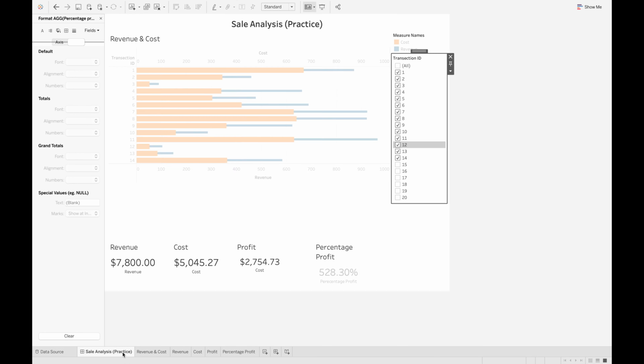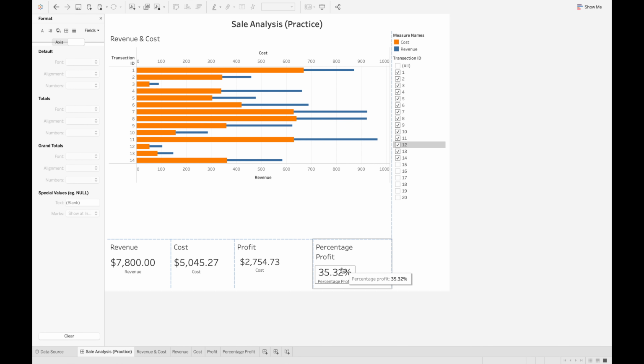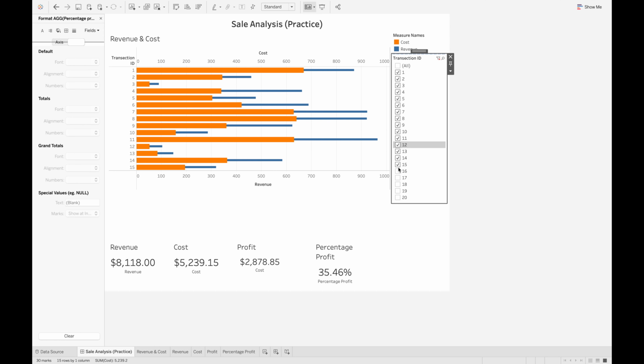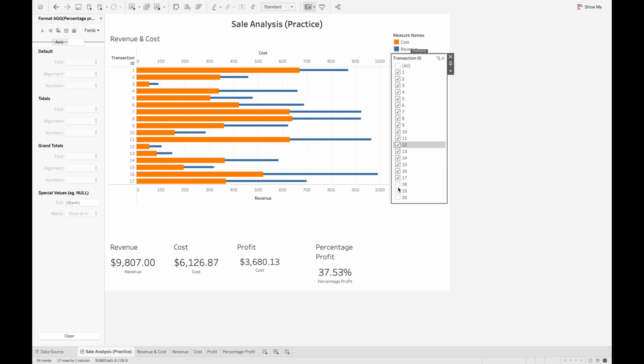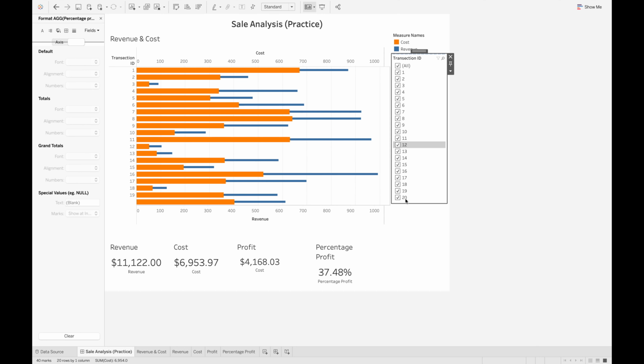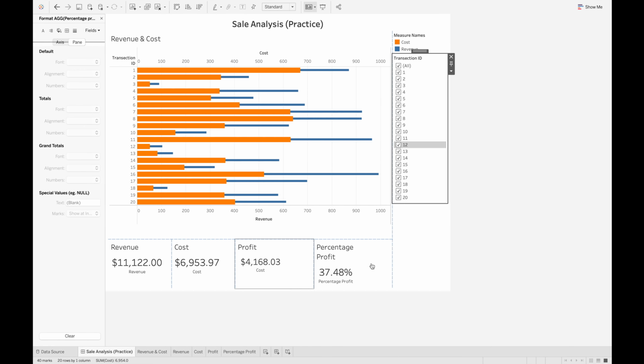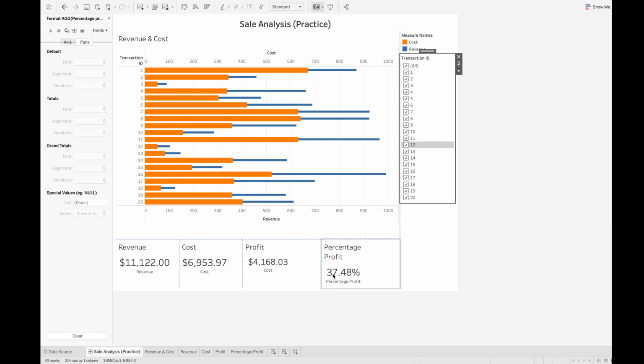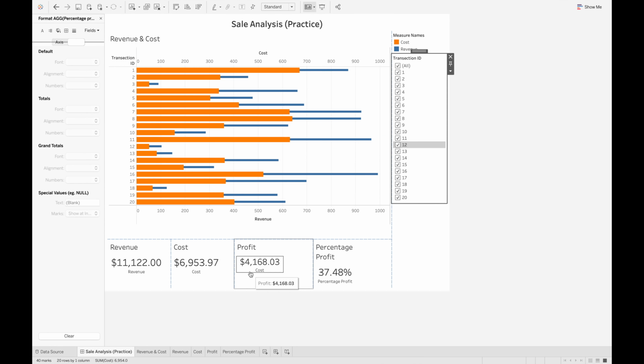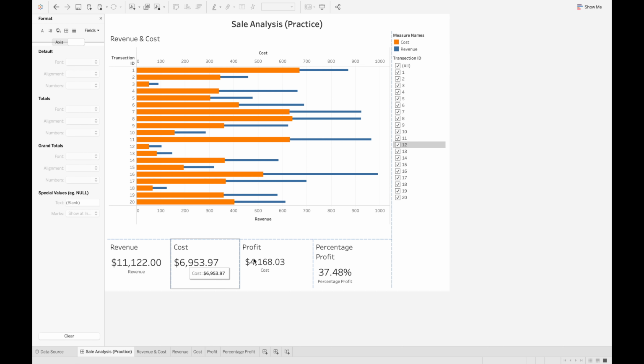Let's jump right back to our dashboard. And now you look at this value, it makes sense, right? It should not exceed 100% in terms of percentage profit. And there we go. Okay, but still, comparatively, this is not as neat as this, right? So this looks way neater. And you can see that the values also make sense. Okay, great. So how can we make the visuals look better?